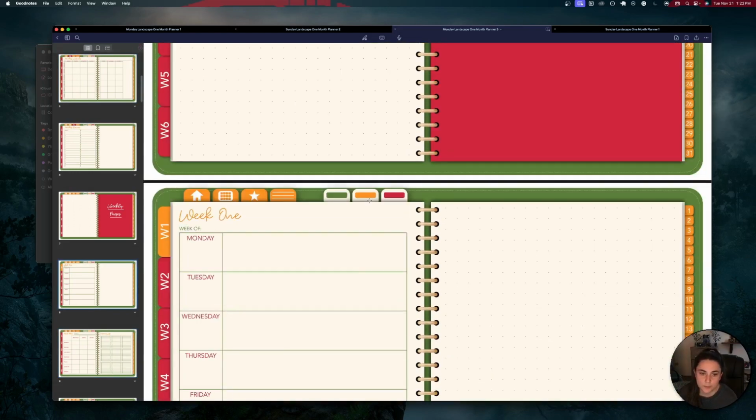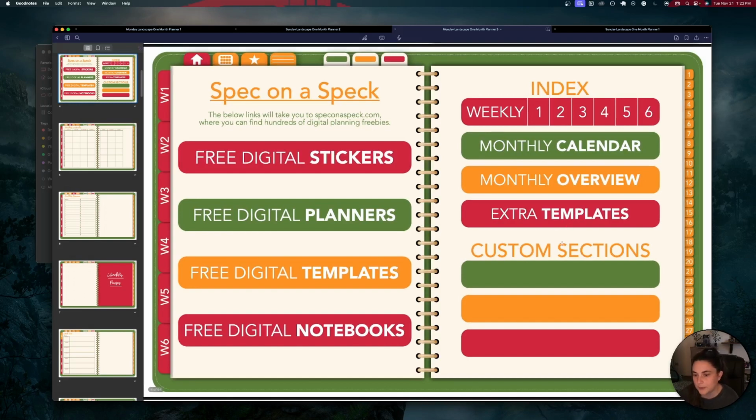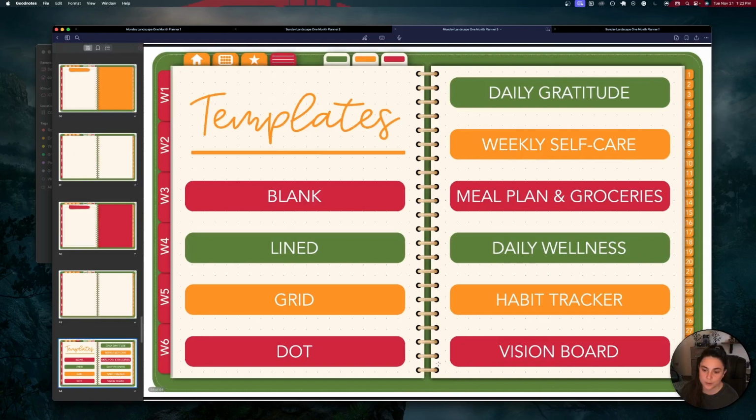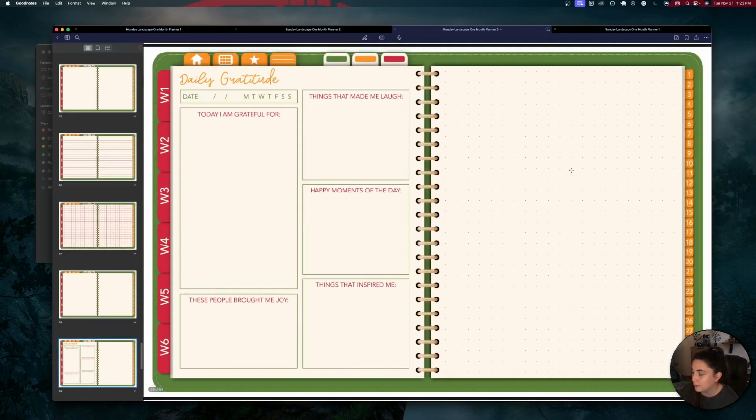And that goes with these 3 tabs here too. That's where you're going to use a lot of these templates. So I give you 3 custom sections here that you can do whatever you want with. Or maybe there's 3 things that you know you're going to use a lot of. These 3 correspond with these 3, but I wanted to give you a place to write it. So let's say you know that you are going to do daily gratitudes every single day and you don't want to put it behind your daily pages.